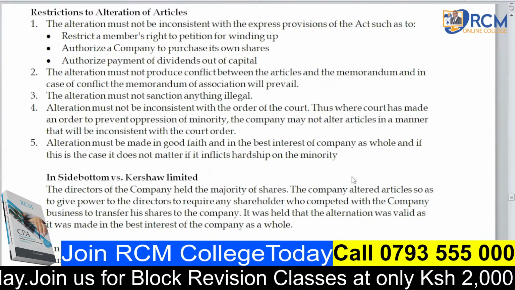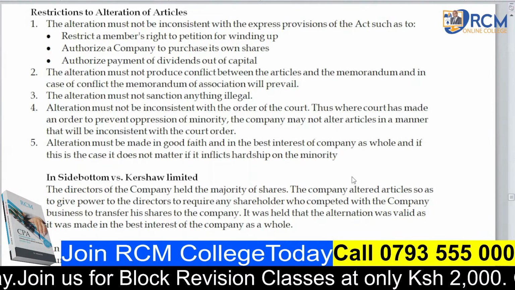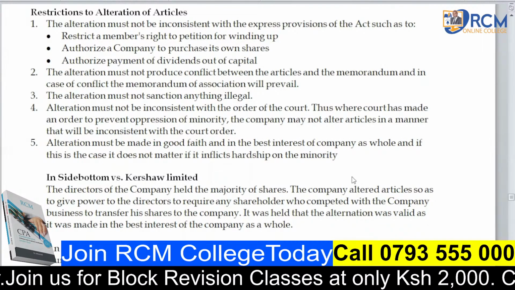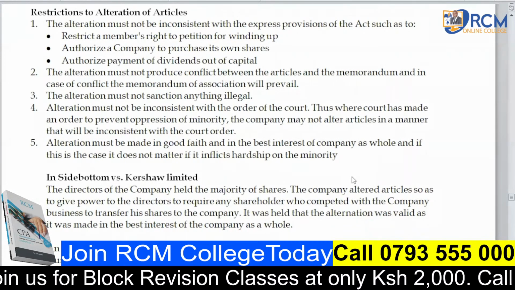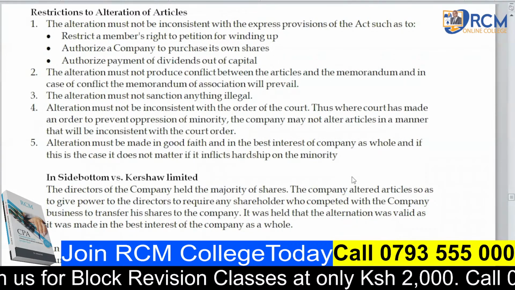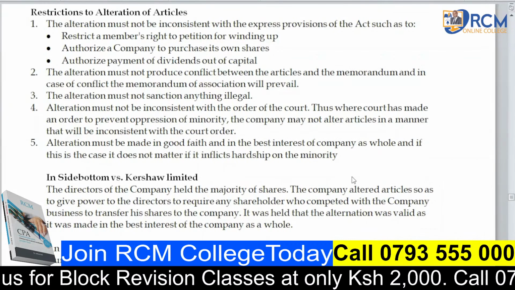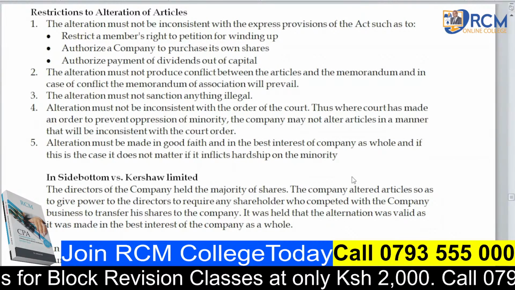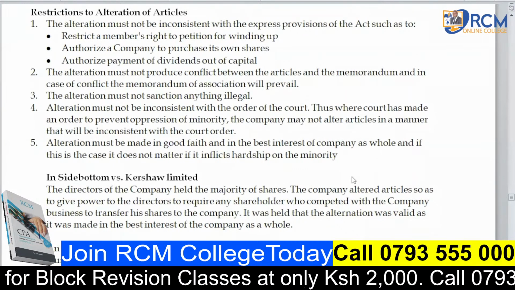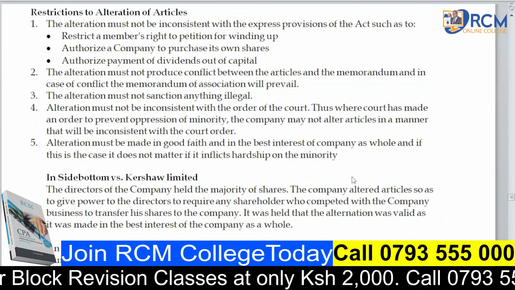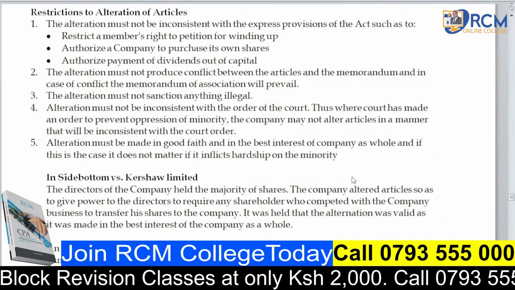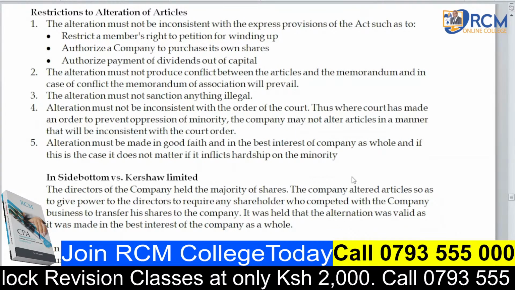He's basically running a competing business. He wants our business to go down, or our company to be shut down. Anatunyang'anya biashara. So when it is made in the best interest of the company, it doesn't matter whether it inflicts hardship on a minority member, because in this case it was inflicting hardship on a minority member, forcing that member to sell his shares to the company and exit as a shareholder.